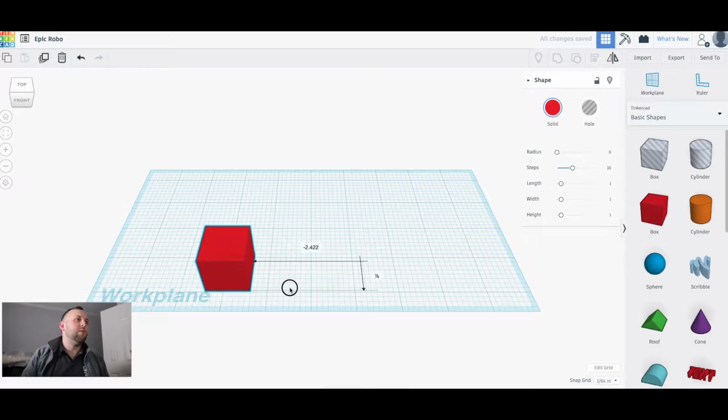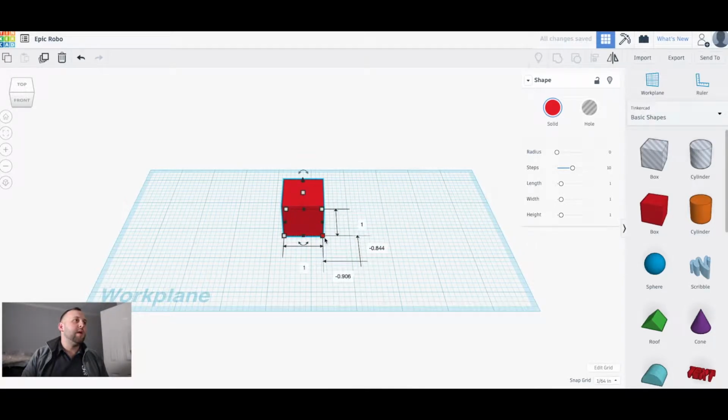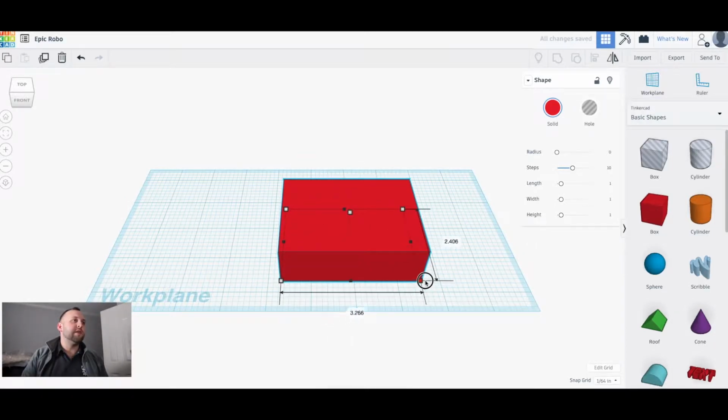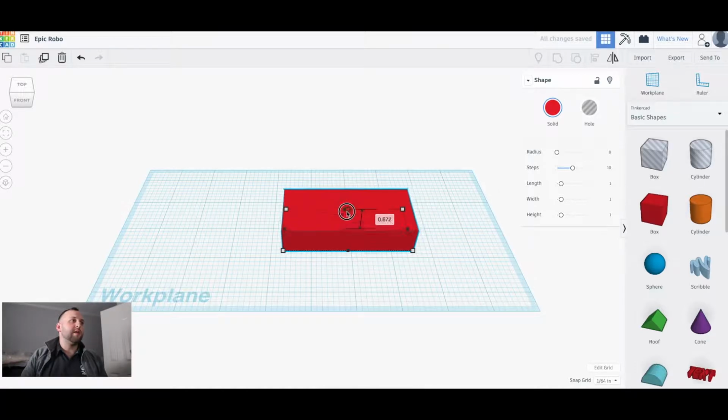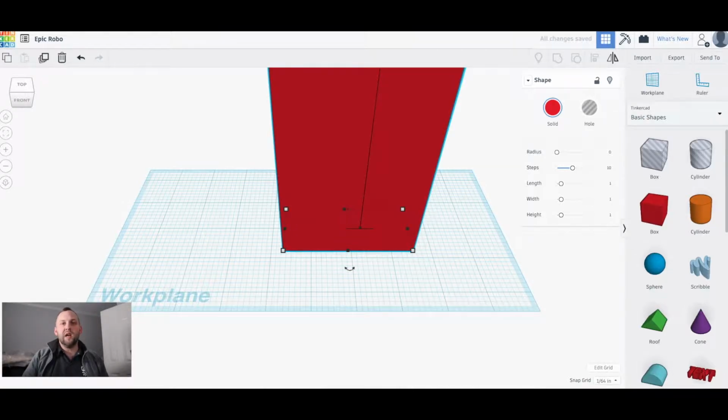Okay, so you see now we've got a cube, and we can change the size of it. You click on the white buttons here, you can click them and drag them and change your size. There's also one on top. You can click that and drag it to make it thicker or thinner. And you'll notice also that as you're dragging it, on the side there, it's giving us another number. That's telling us how tall it actually is, and you can click there and put in a precise number and it will actually change to that.